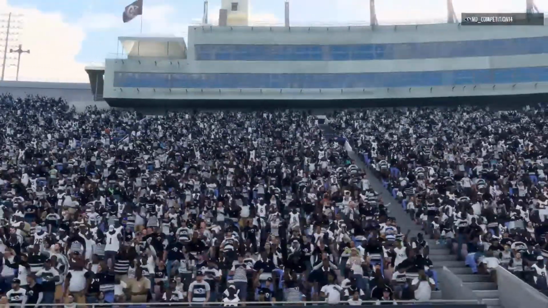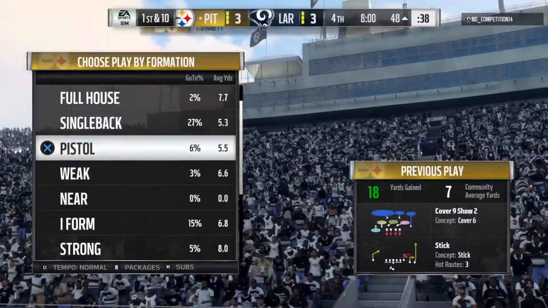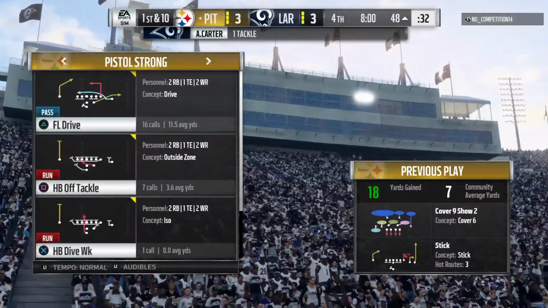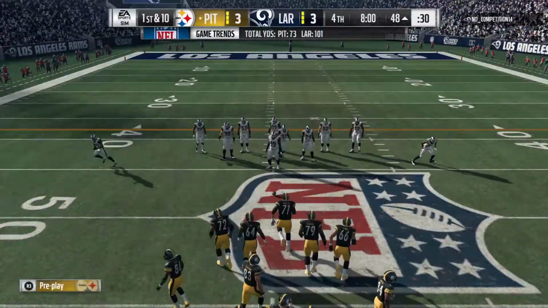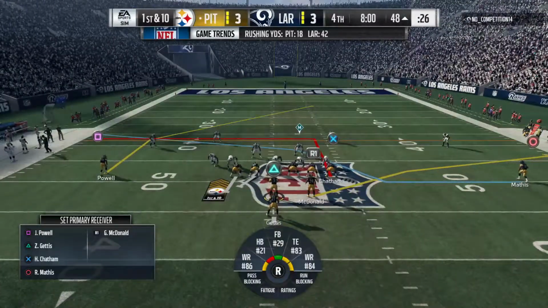Back now in Los Angeles. It's been a tight, low-scoring affair thus far. 3-3 is our score heading into the 4th. We saw a number of good games earlier today. This one might top all of those. It's been a dandy as we come up on 1st and 10.